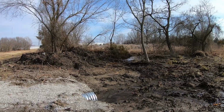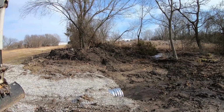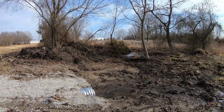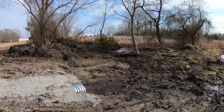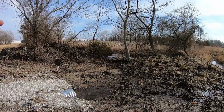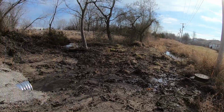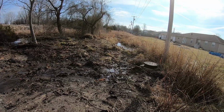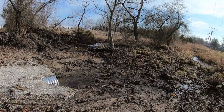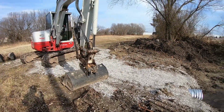There's an out-of-state builder that came in several years back and was doing a bunch of road work, and they widened some roads and did some things. Well, I don't know if they talked to the city or somehow, but he started filling this area up. And they didn't used to have a problem back here, I guess. I think it just started about a year ago is when it got worse. I know there has always been a ditch over here.